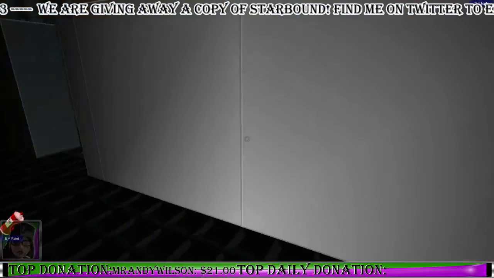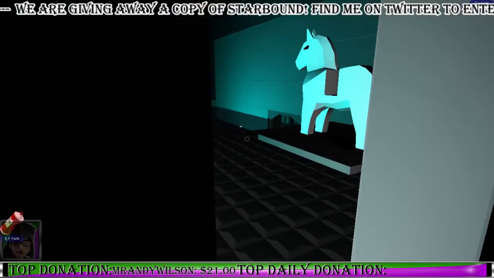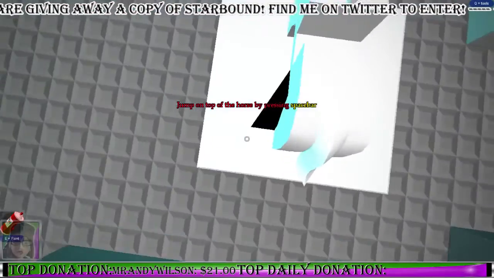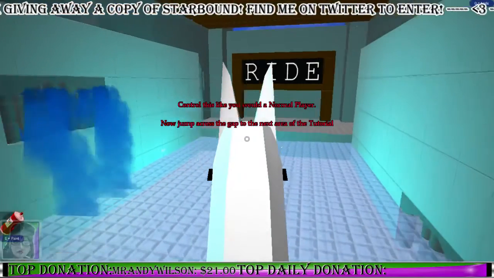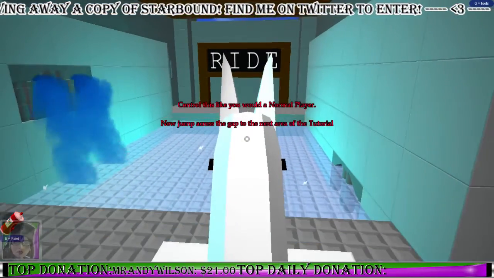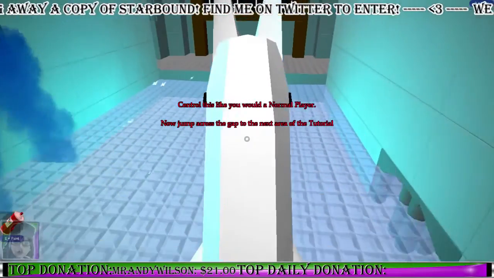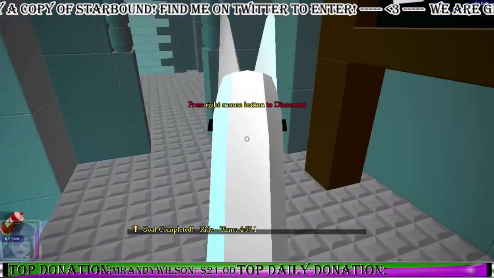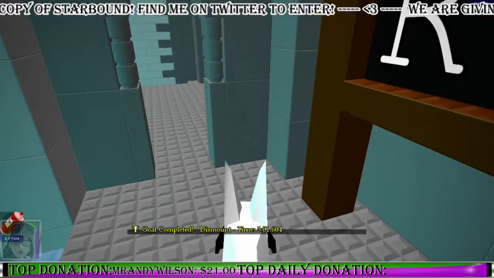We're gonna work. Oh, we get a pony! Pony! Yay, pony! Jump across the gap. There we go. Oh, okay. Dude, I just decapitated myself and my pony. Alright, mouse button to dismount.